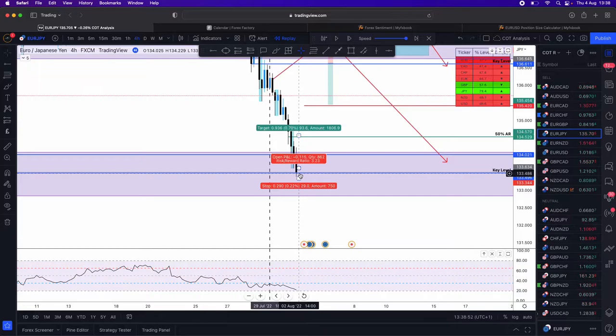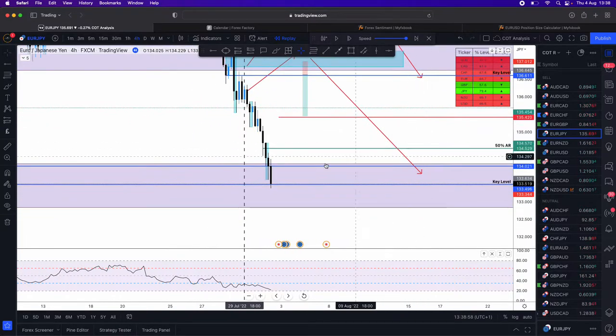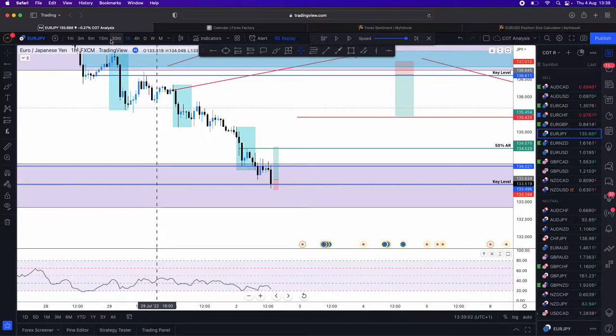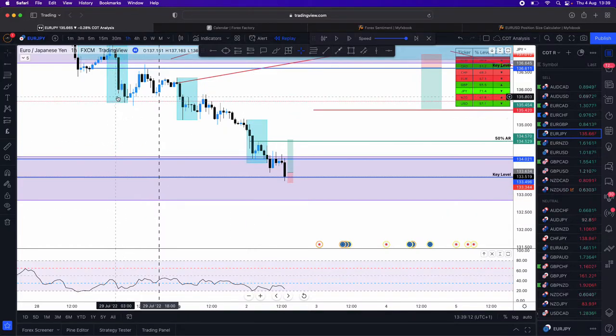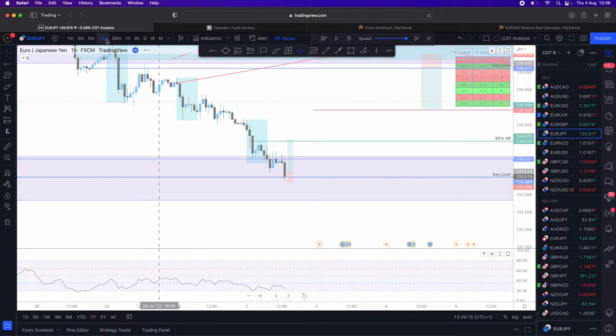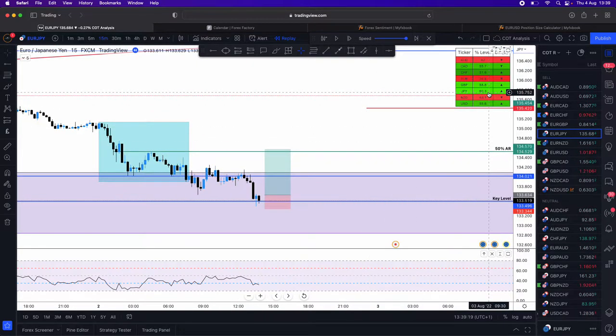And there was a key level right here. It was a weekly support level. I'd already said that I expected price to come to this level, so I was expecting a little bit of a reaction there. On the 1 hour chart, it was at 70%. So again, it was reaching that extreme level of oversold, really. So that's one of just how you can use the currency strength to keep your eye on.